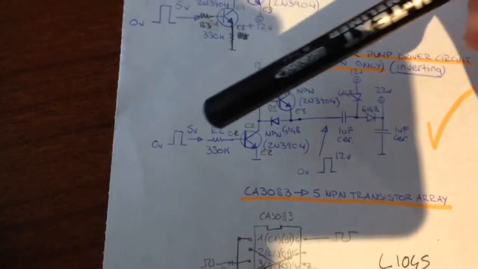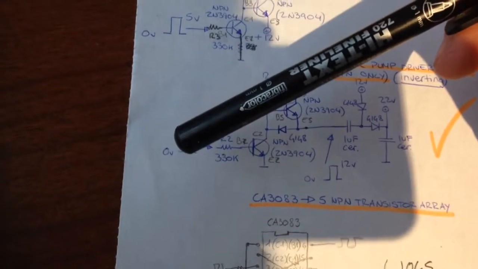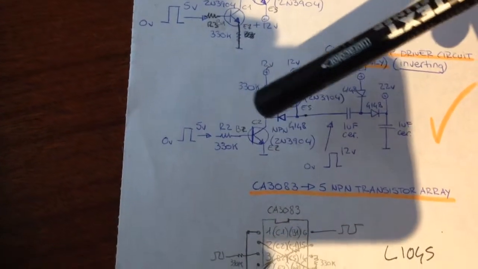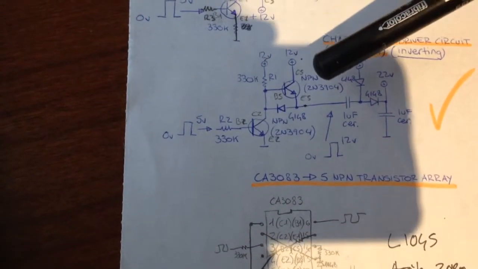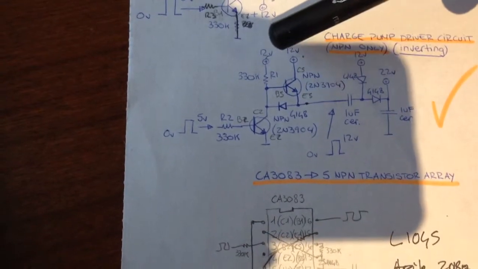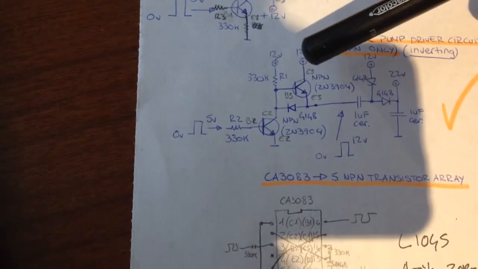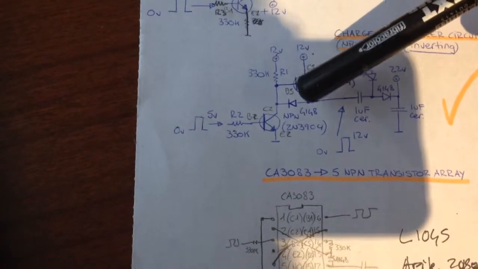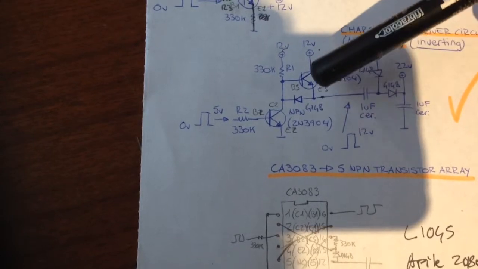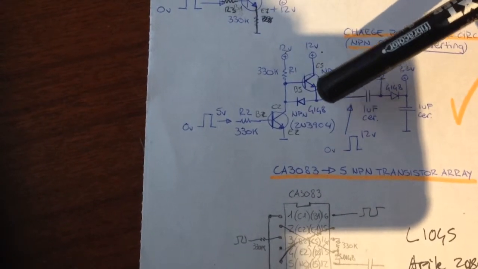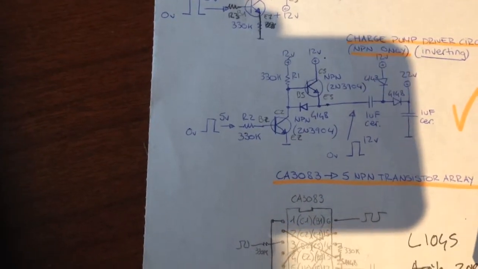First, let's suppose the output is 0 volts. If the input is 0 volts, this transistor is not going to turn on. So current won't flow here, and this transistor is going to be polarized through this 330k resistor, and is going to allow current to flow from the 12 volts to this point here. Now of course, this diode is going to be between a 12 volt and a 12 volt signal, so it's not going to even exist in the circuit.